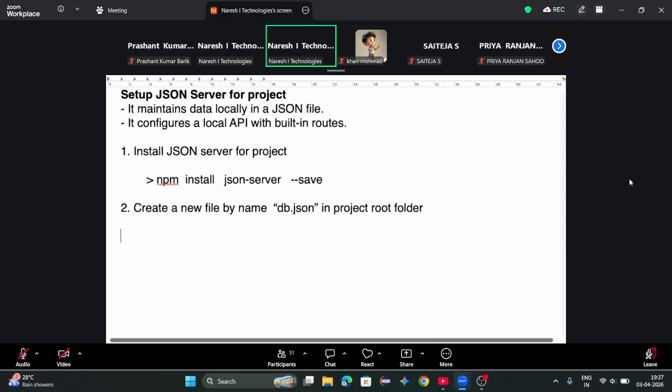Now, how to maintain data in this file: data is defined as a JSON object. In the object we have some categories, which is an array of objects, like products.